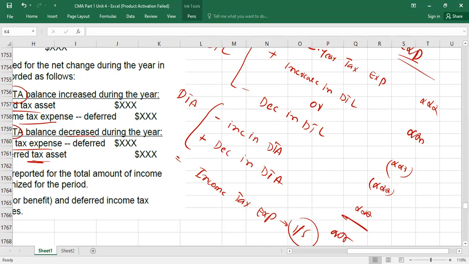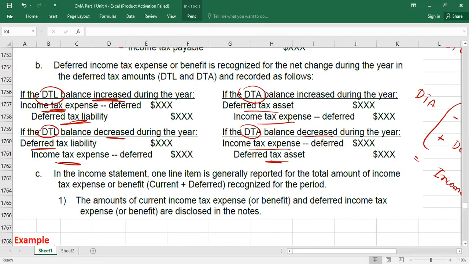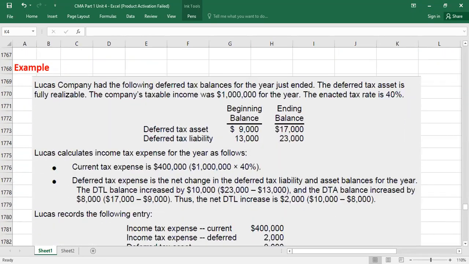So for what I told you, I didn't explain even what is deferred tax. I'll explain now, but I'm just working with the format. In format, what you need? This thing you need to memorize. What is written on your screen now? Is that clear? So here we go. Let's do first with the help of example. Just practice for this format. Then we'll open one by one item and we'll discuss how to find out.